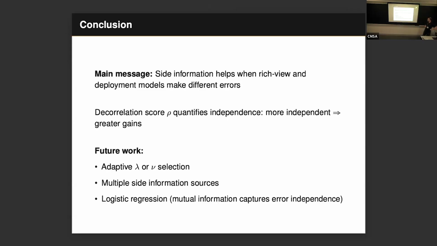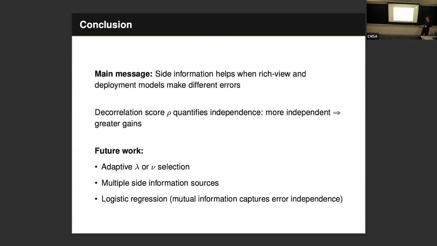Another thing that I'm really interested in is the setting where you have logistic regression, and actually you get some really nice math and some interpretations in this setting. This is ongoing work. In this setting, you can do very much the same thing. You can think about these joint optimizations or these alternating procedures. It's just now the correlation isn't the quantity that measures whether these pseudo-labels will help. In this setting, it's an information theoretic quantity, and not surprisingly, it's the mutual information. It turns out that if this mutual information is small or large, then you see this benefit or not.